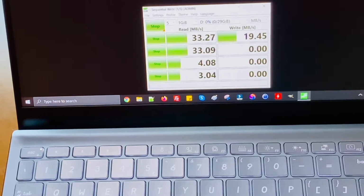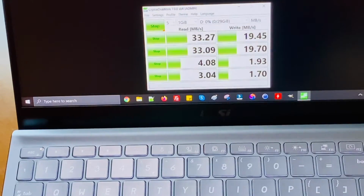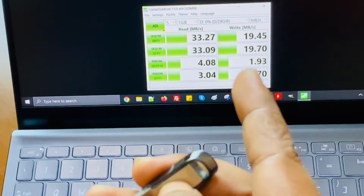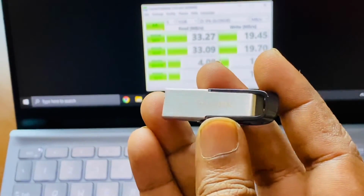As you can see over here, the read speed is around 33 Mbps and the write speed is maybe 19.45, and it's not that great, especially if you are using the Type-A connector. I'll also explain why I'm saying this is one of the fastest pen drives available, because I compared this with my Lux pen drive, and I'll be posting that video soon after this goes live. As you can see, this is marginal, acceptable for a USB 3 pen drive. The read speed is good, but the write speed isn't that awesome, I would say.